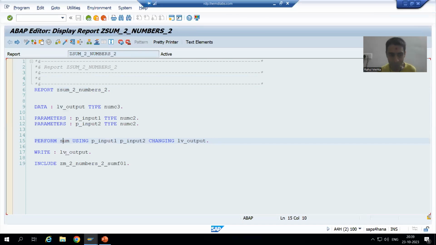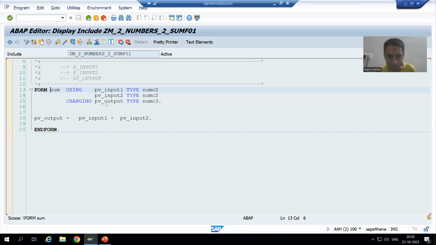If I come to this particular thing, we used pass by reference. See, I am not specifying anything. Suppose I go to the formal parameters, PV_input1, PV_input2, PV_output.